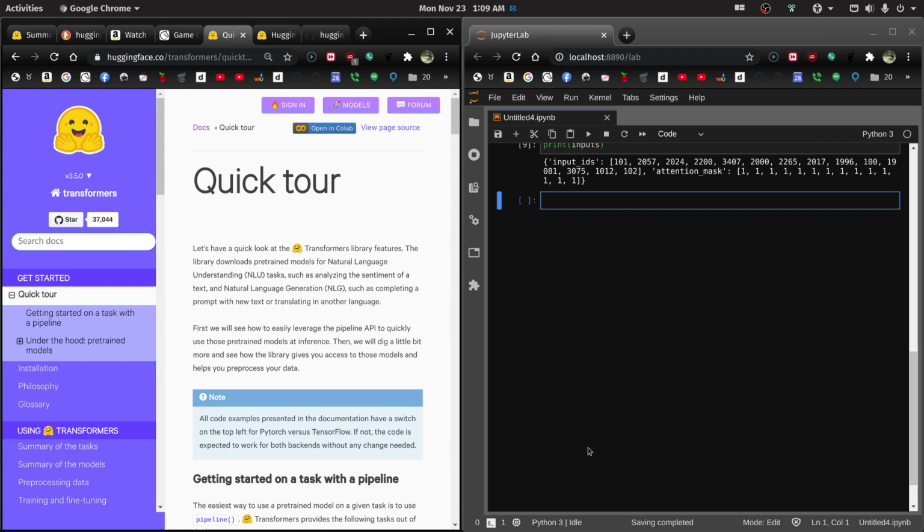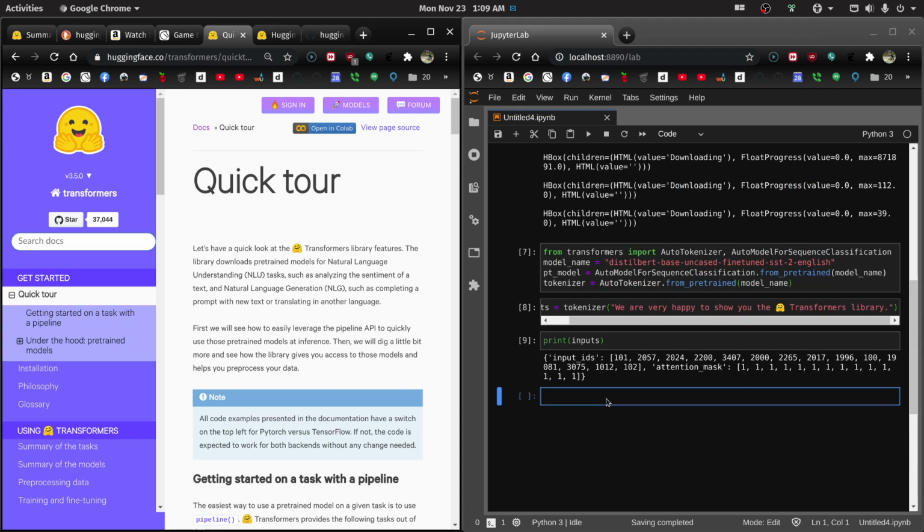The other thing I want to tell you about is down here, it tells you if the cell is running or not. So if it says busy, you just have to wait until it finishes up. So sometimes when you download something or you're running something through a model, it takes a little time, and you'll be sitting there thinking, this is not working. Look down here and see if it's busy. If it's busy, you just have to wait. That means it's working, and you just have to show some patience.